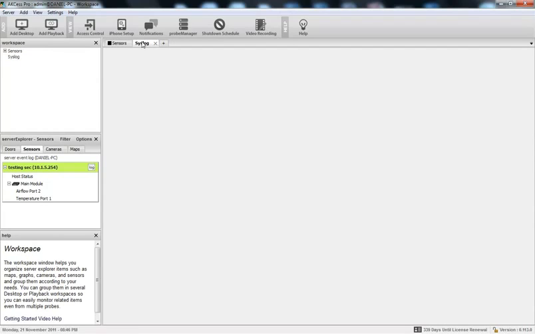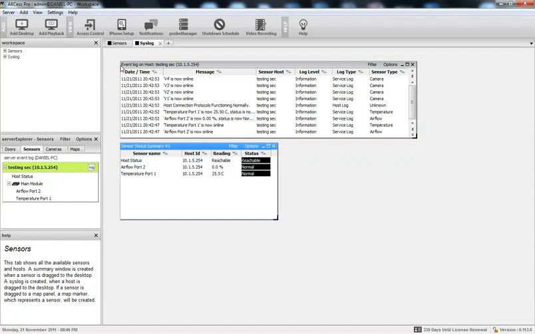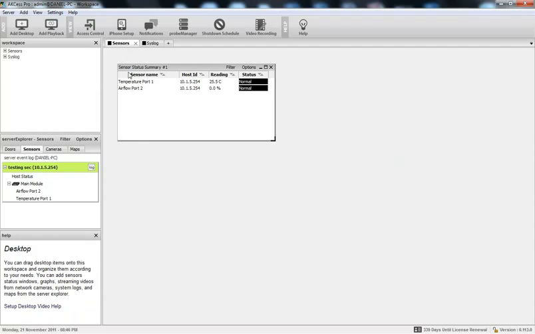So now we have another window with the syslog, and we'll go back over to the green here on the sensors, and we'll drag and drop it into this window. So now we have two desktop windows, syslog and sensors. So you can see that we have all this information contained in a nice neat way.